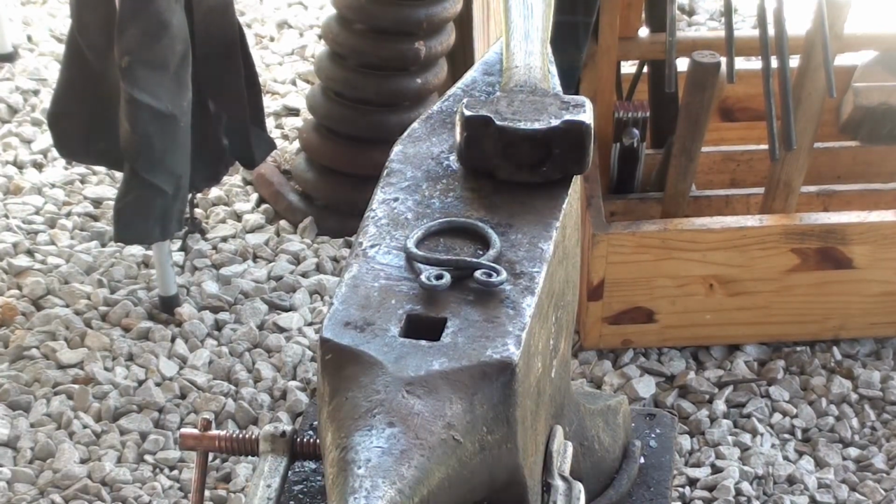If it's not long enough, you can draw it out just a little bit when you get done. And if it's too long, you can just shave a little bit more off of it on the corner of the anvil there.